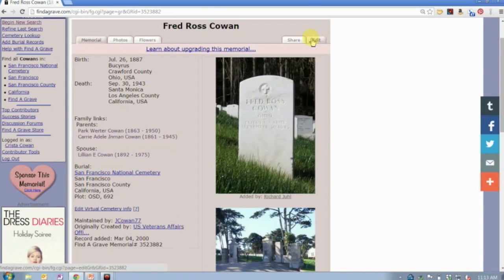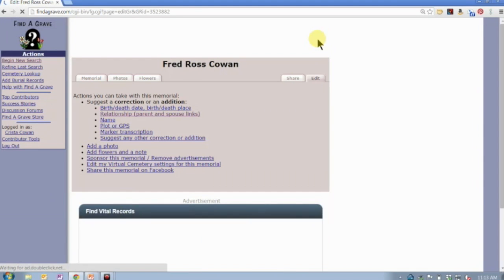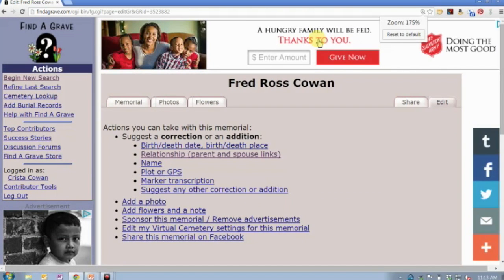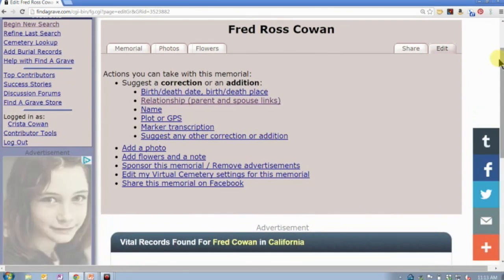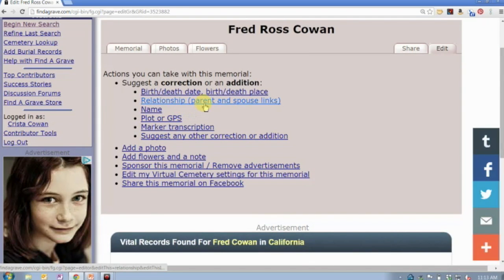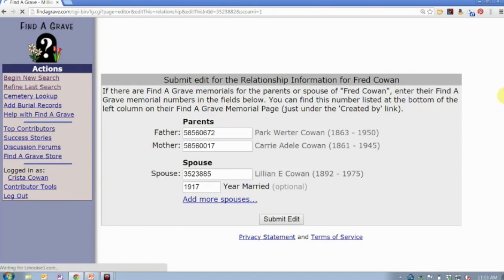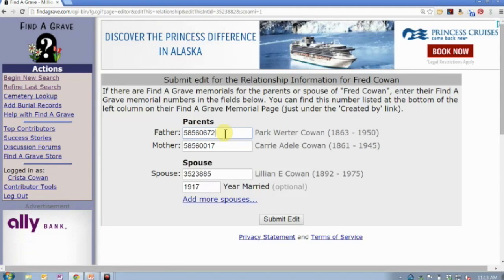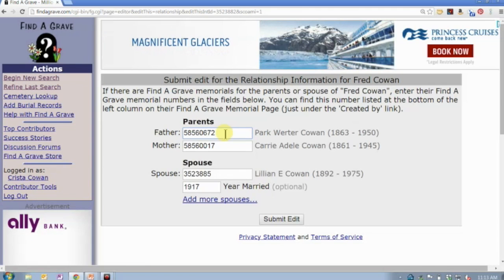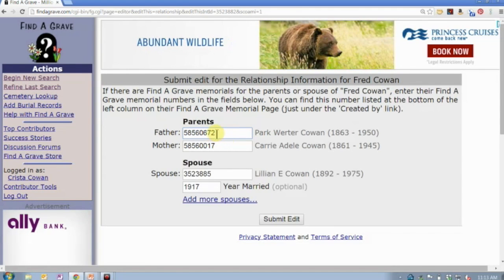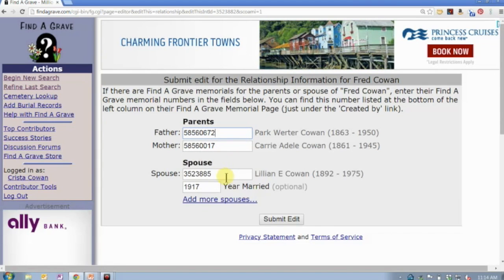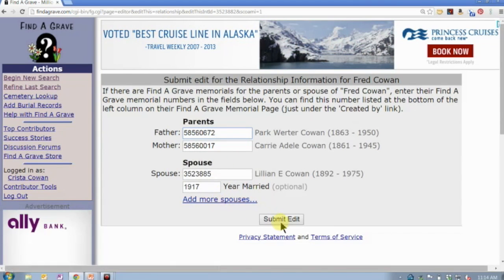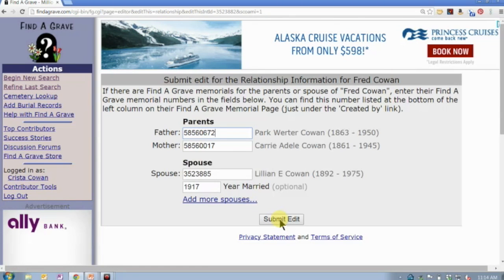And so where you're going to do that is right here under this edit button up here in the top right hand corner of the memorial. And then in there, if I make this a little bigger for you to see, you're going to see a link to edit relationships. Now, in this case, because I've already filled them out, you're going to see them here, but you're going to then enter those memorial numbers that you have written down for the parents and the spouses, okay? You can add additional spouses, all sorts of cool things you can do here, okay? Then I'm going to go ahead and click Submit Edit.